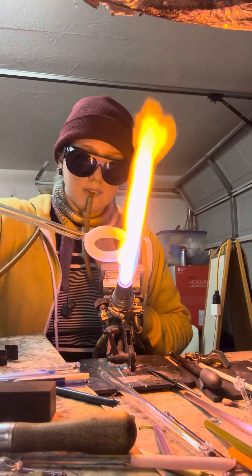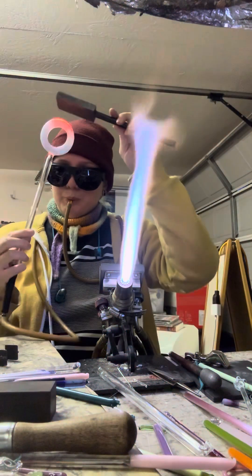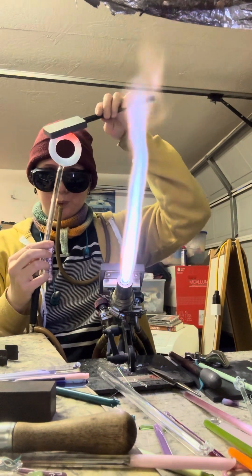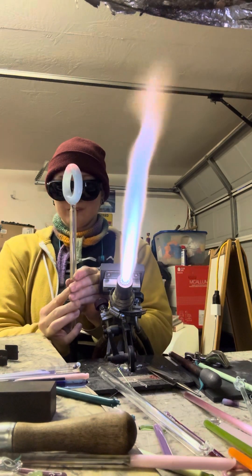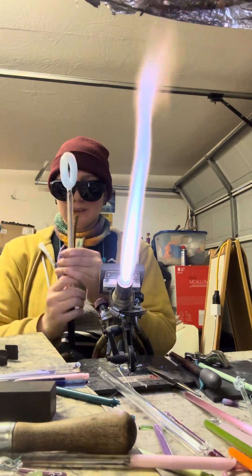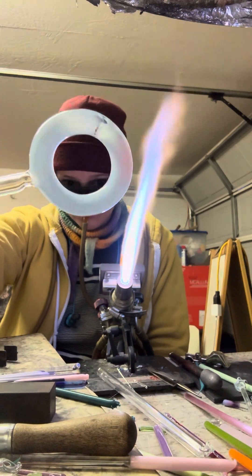Another thing I like to do is take my graphite paddle, heat up a section, then move it from the top, swivel it around to the side and then to the other side — moving in almost a circular motion — allowing the heat to rise in that tube, holding the exterior wall weight steady, and then pressing air up into it. And now what I have is a beautiful circle and she's all finished. This has been the demo on how to make hollow circles. Thanks for coming along — if you have any questions just drop them below and I'll answer them to the best of my abilities. Thank you so much!